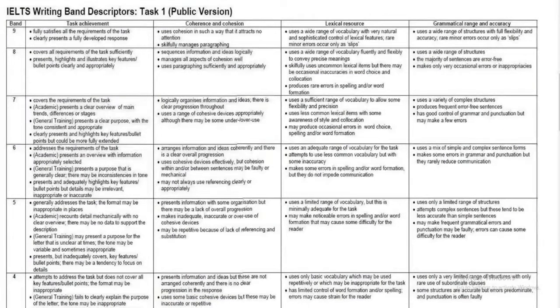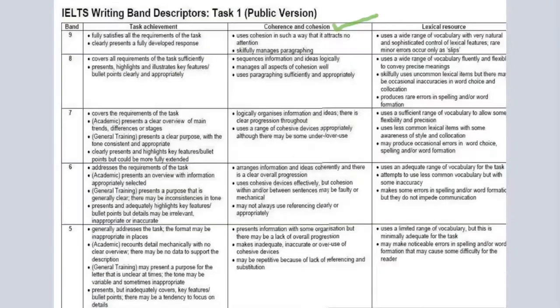Coming back to the next one, which is coherence and cohesion. Let me zoom in. So coherence and cohesion, let's go back to the 6-band parameter. What do you mean by coherence and cohesion? Coherence basically means how well you have sequenced your ideas, how logical your ideas are, and are they organized properly, or are they written in a very haphazard manner? It should not be haywire, like you're writing something in the first point, then something else in your second point. It should be very concrete and streamlined. Number 1 is that.